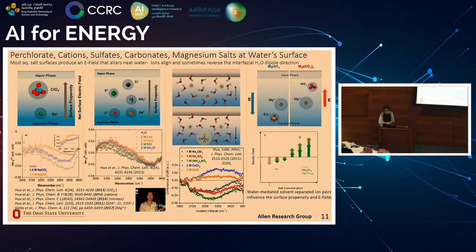So my third example is really many examples, but in early days we used sum frequency generation and phase sensitive sum frequency. That's the data below, and the schematics are really the overview of what's happening. And if I just point out to the far right the magnesium sulfate and the magnesium nitrate example, and just look at the arrows, we've got electric fields that are opposite from surface potential. The sulfate, on the left-hand panel of that right-hand schematic, shows sulfate distributions, as a cartoon, below magnesium. But for nitrate, and we get this from our phase-sensitive data, the distribution of nitrate anions is more surface active than magnesium. So you have an opposing field with solutions and electrolytes of magnesium sulfate versus magnesium nitrate.